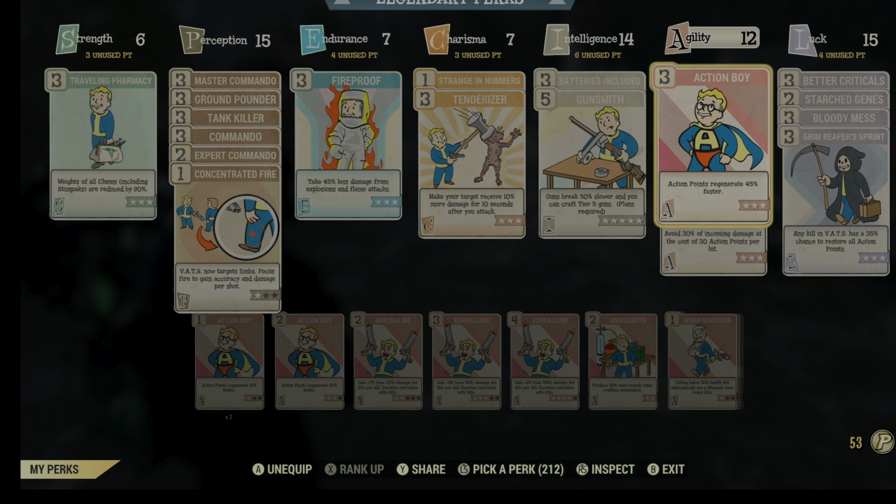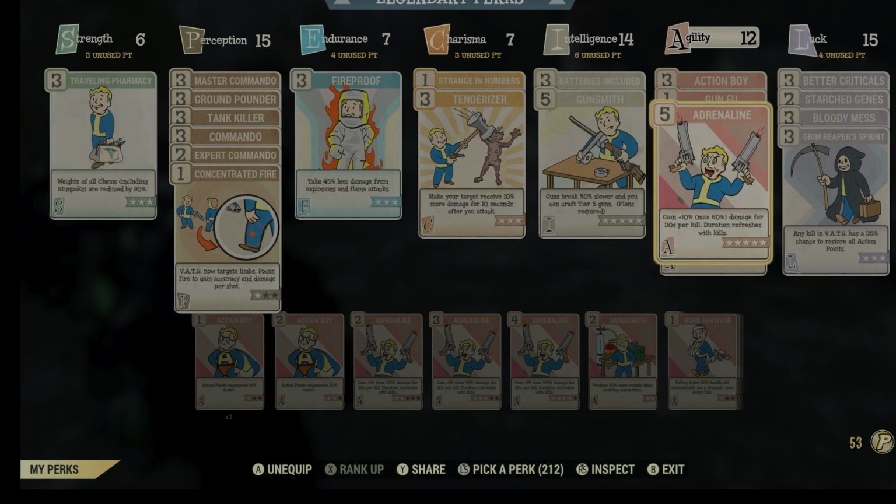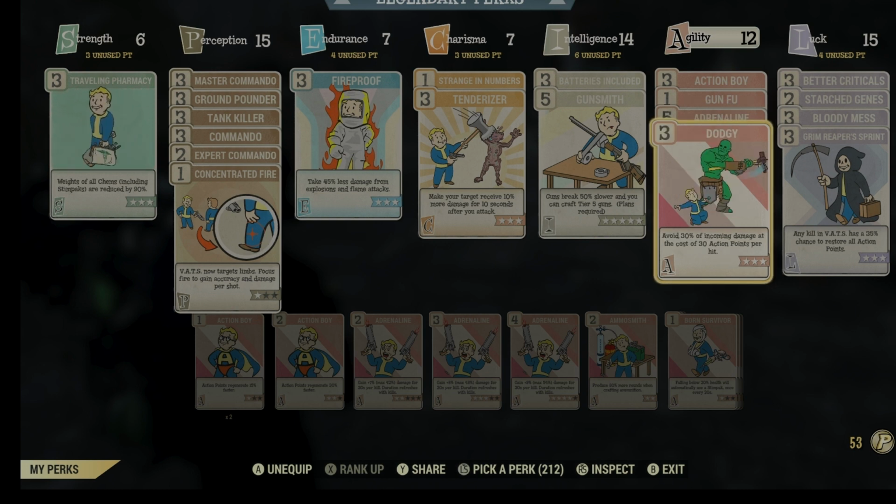We got action boy at 3. Get AP regen. We got gun fu at 1 to switch targets whenever we're using the automatic barrel. We got adrenaline maxed out. This is really going to help your damage as you're taking on mobs. It's going to add up to an extra 60%. Definitely going to help, being that you can't use your science perks yet to increase your damage. Dodgy at 3. I know we're full health, but you're going to be right up close when using the flamer.